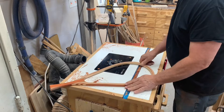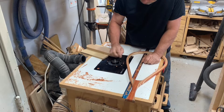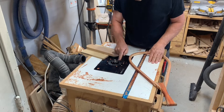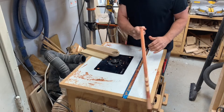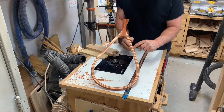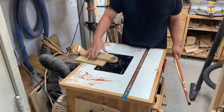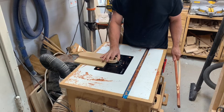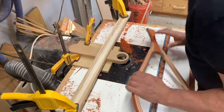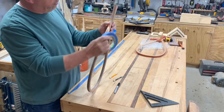For depth, you can buy the slot cutter with the washer that's specifically made for these, but I picked this one up at Harbor Freight — it comes with different sizes. This is a one-eighth inch thick blade. I want to keep it so I don't get into the maple, so I'll probably go about a sixteenth of an inch deep. You can use a bearing on the router, or just use a block strapped on there so just the tip of the blade sticks out.